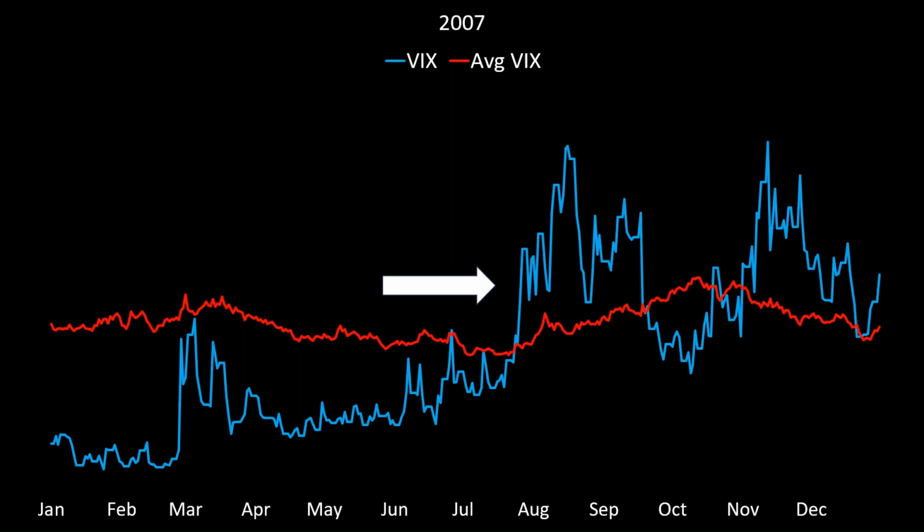Now, just looking at the stock market in 2007, we would have said, hey, stocks look strong. But looking at the VIX, superimposing this over its historical average, we would have seen maybe there's trouble on the horizon. We should be very careful during periods of time when the VIX is higher than its historical average.